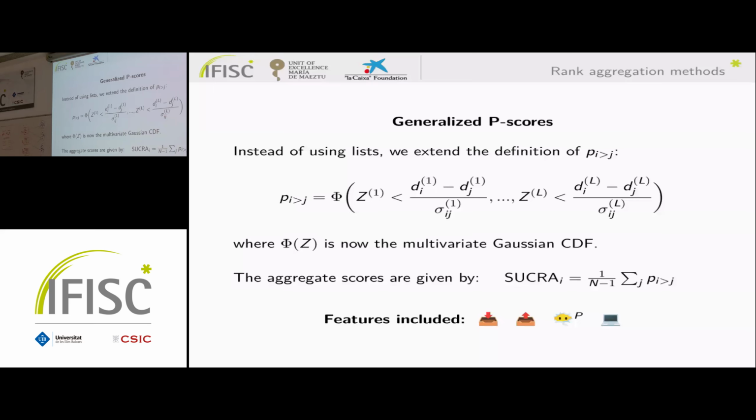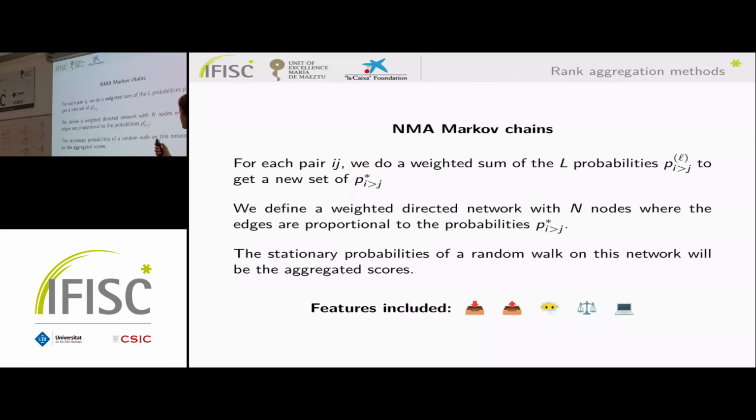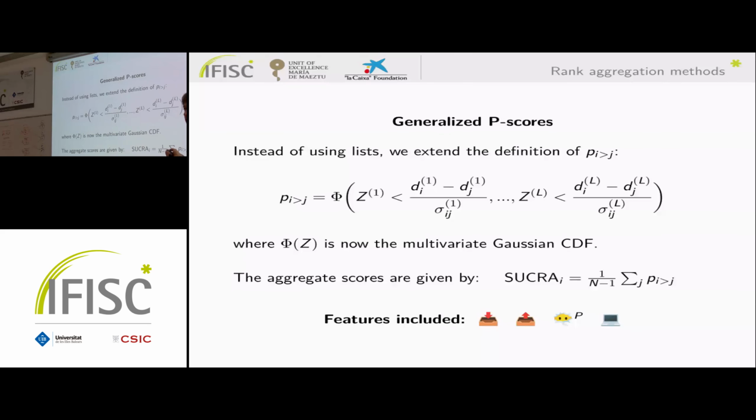You don't put it last. But it still is not a good thing for the rank aggregation methods because it's overpowering it.